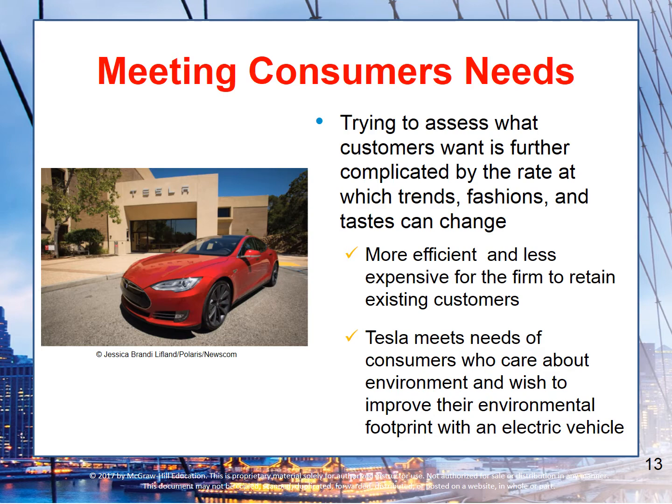This slide is just showing how businesses begin to look at what customers are wanting and trying to produce the product which they are wanting, meeting those consumer needs. This is the Tesla car, and they knew that there were customers out there who cared about the environment, and they wanted to improve the environment with electric vehicles.